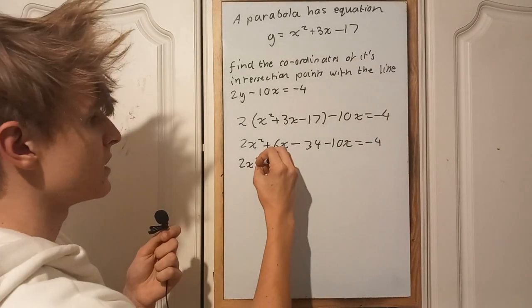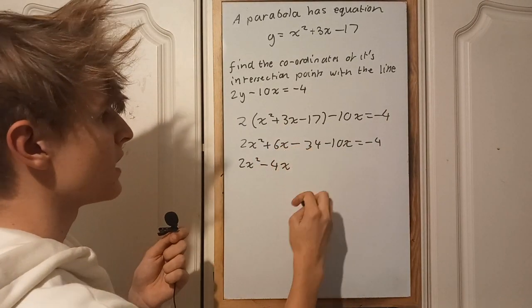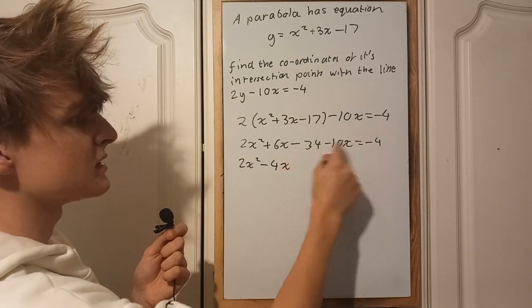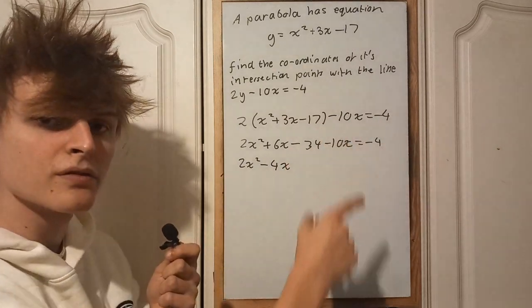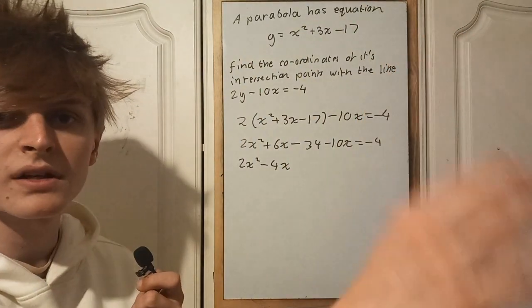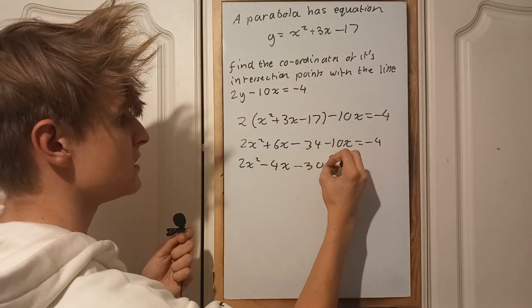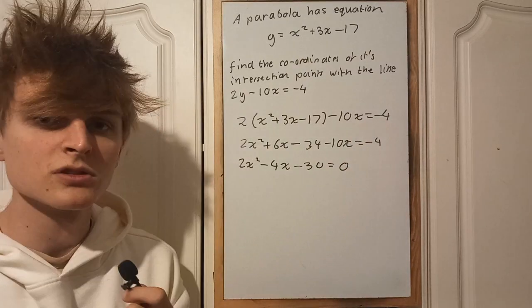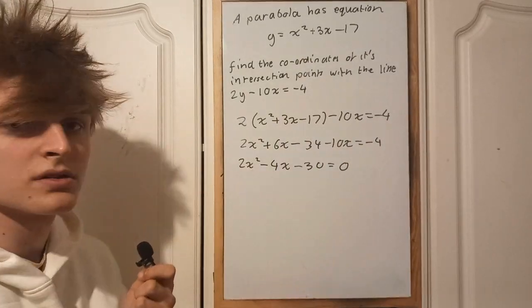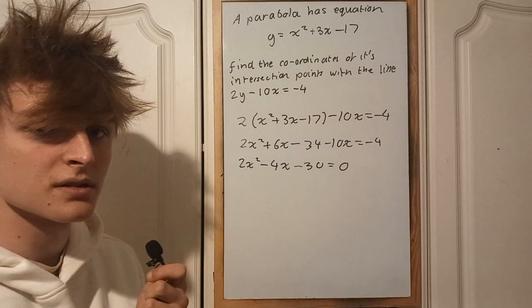That is the same thing as minus 4x. And then we've got a minus 34 on this side and a minus 4 on this side. Let's add the 4 on both sides so we can get a 0 on one side, because then we can solve the quadratic. And that will land us with 2x squared minus 4x minus 30 equals 0. Now, what's nice here is we can also just divide everything by 2 to reduce the quadratic a bit, make it a nice little bit more simple.